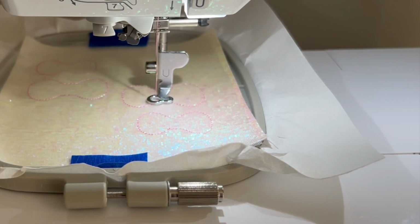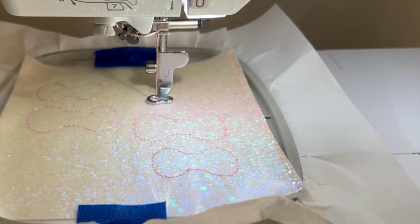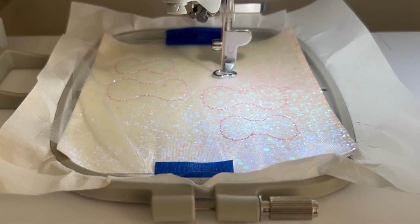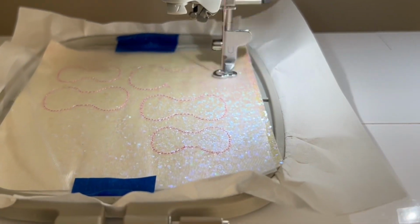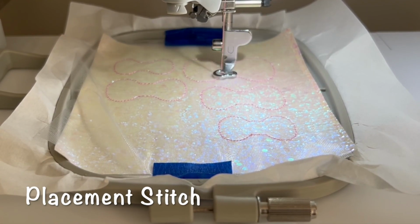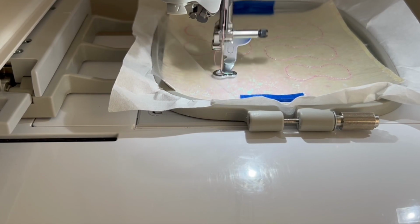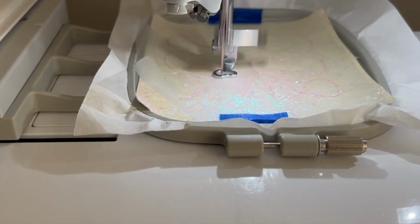Now I have found that without using the water soluble stabilizer on top of the chunky glitter canvas vinyl, it causes a lot of problems. Now as you can see here, I'm having a lot of thread issues. So in the second attempt of making this project, I went on my Brilliant software and I deleted the tack down stitch, which is the step that you're seeing here, which you really don't need, because if you're doing multiple pieces in your 4x4 hoop, you don't really need this step.